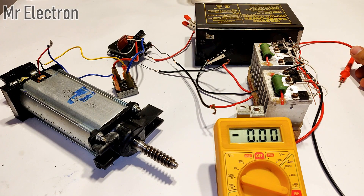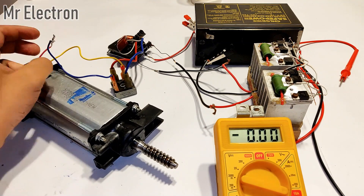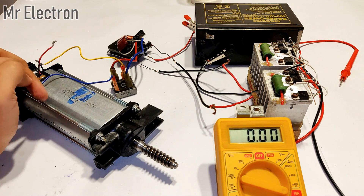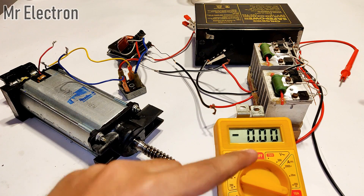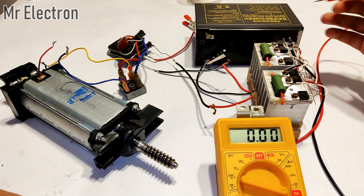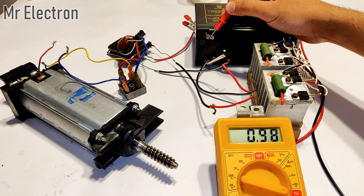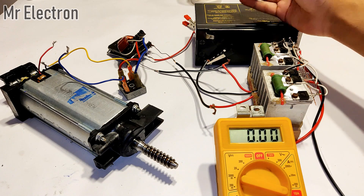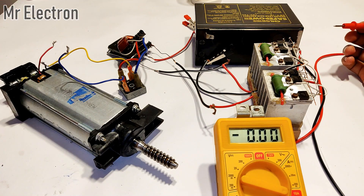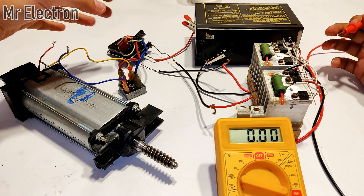One more thing that I just found out — when I remove this terminal from this motor, as you can see this wire has been disconnected from the motor. Now when we measure the no-load current drawn by this circuit, it is lesser than it was initially. It is almost one amp. And without those two capacitors it falls around 1.20 amps. So these two capacitors have obviously improved the efficiency of the circuit.